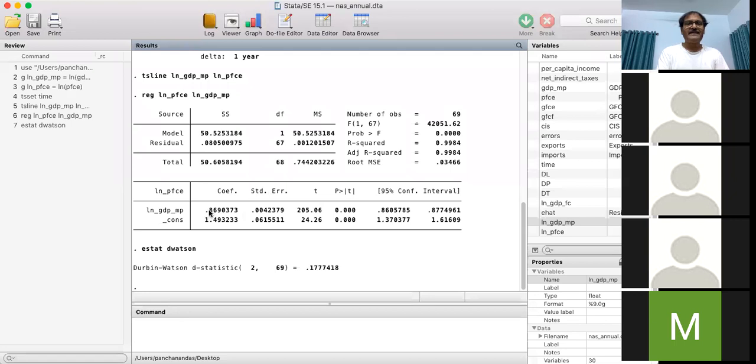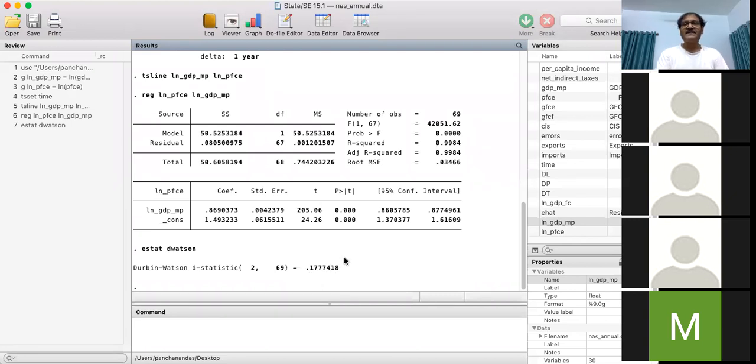The result you have got here, the coefficient for GDP 0.8690, is actually the MPC, marginal propensity to consume. So according to these estimates, marginal propensity to consume is 0.86, that is roughly 0.9. So this value of MPC may not be meaningful because although the model is highly fitted according to R square 0.998, it contains serial correlation, autocorrelation, because the value of Durbin-Watson is very low.